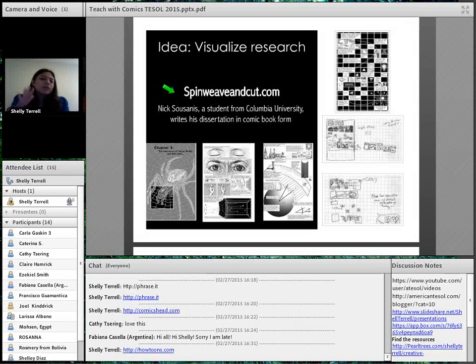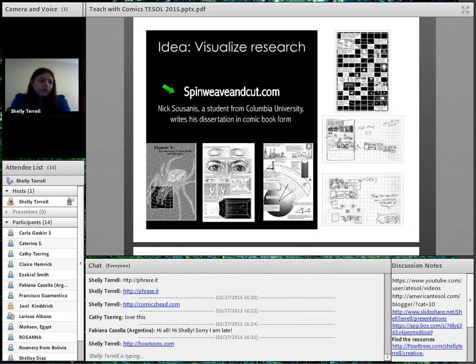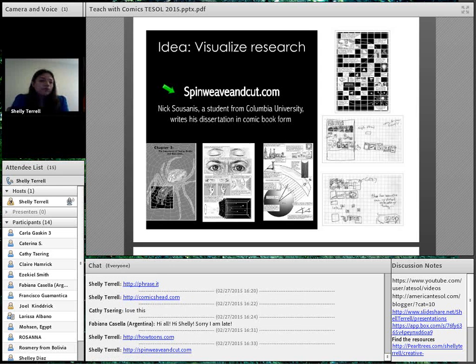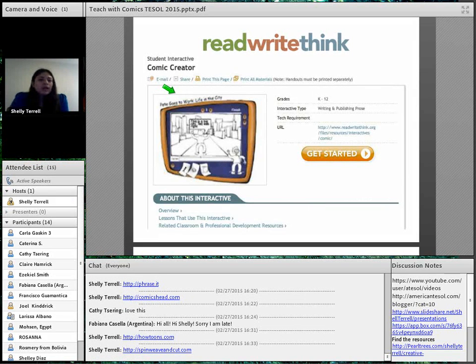Here's Nick Sansoni's doctoral thesis, where he visualized his research. So you can make comics that have a lot of depth to them. This is actually the spin weave, and you can see his process. He's just amazing. And you can of course see all of these in the bookmarks at the end of this presentation.